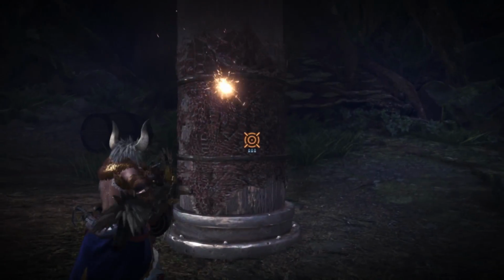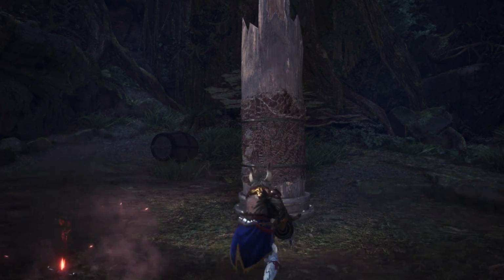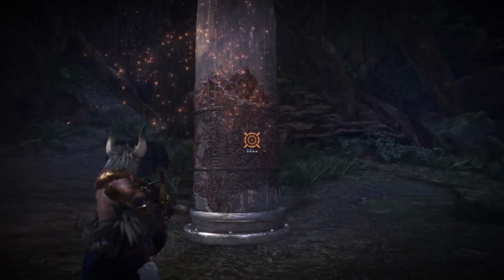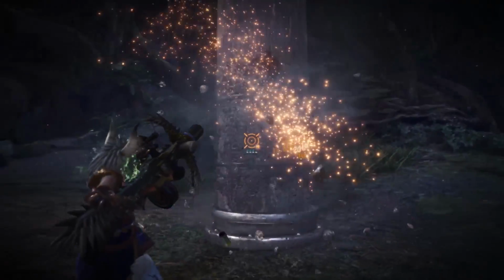Let's see here. Spread Ammo 3. I would never really use this. I would use the rapid fire version, so we're doing that. And then, where's the rapid fire version? There we go. All the damage. More ammo, less recoil. And you can reload pretty damn quick, too.